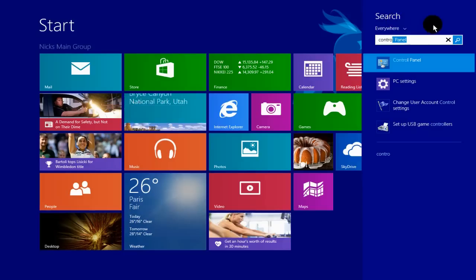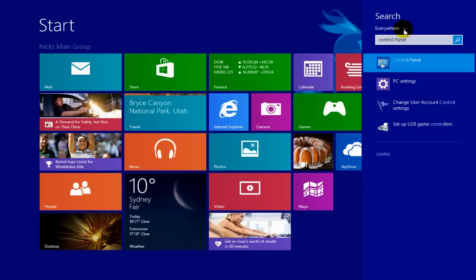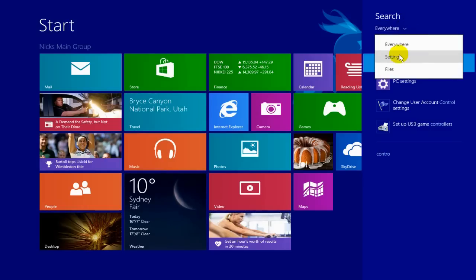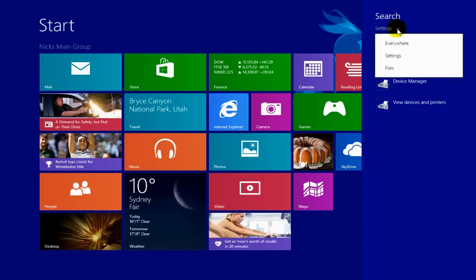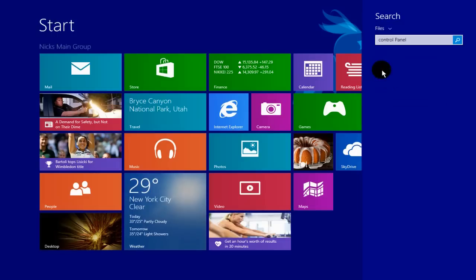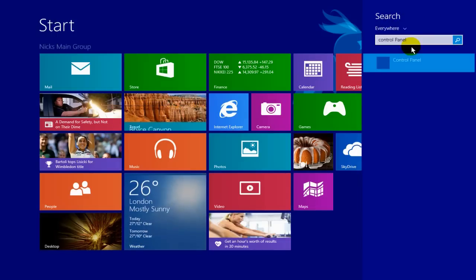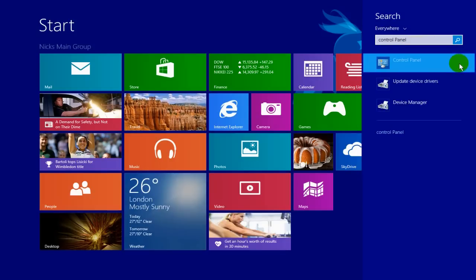But what is new is from the start screen, you have the ability to either search everywhere, click settings, or select files to search your files for whatever you're searching for. So everywhere also includes the internet as well. So you can search your Windows 8 computer and the internet at the same time for something that you might be looking for. All right, I think that's pretty cool.